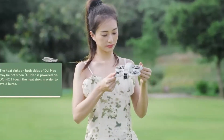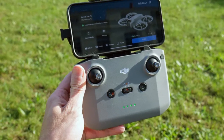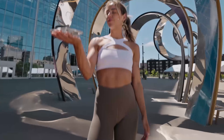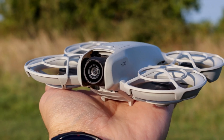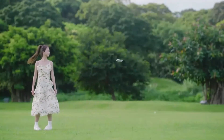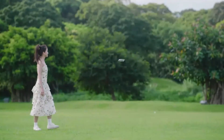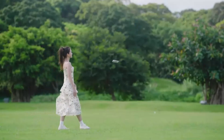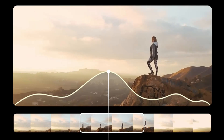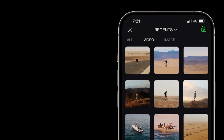Final verdict. The DJI NEO 2 elegantly combines portability, creativity, and ease of use into a drone that feels more like a tool than a toy. Its compact size disguises a surprisingly capable camera system and suite of intelligent flight modes. Gesture and voice control bring modernity and accessibility, perfect for impulsive creators and everyday storytellers. While not built for professional cine workflows, its ability to deliver polished results in minutes makes it a standout entry in DJI's sub-250g lineup. For those wanting to capture life's moments stylishly and easily, the NEO 2 is a smart, fun, and focused choice.